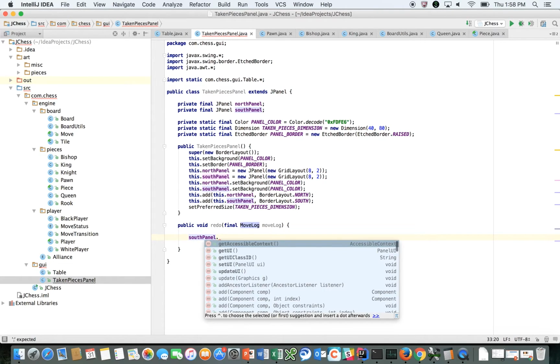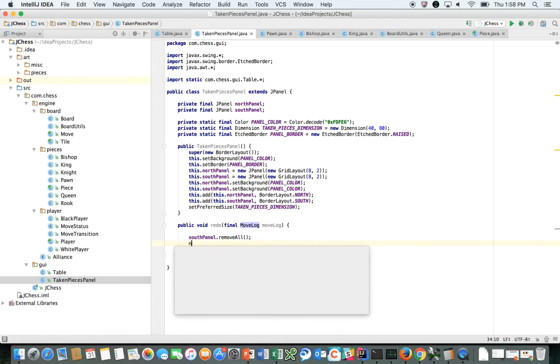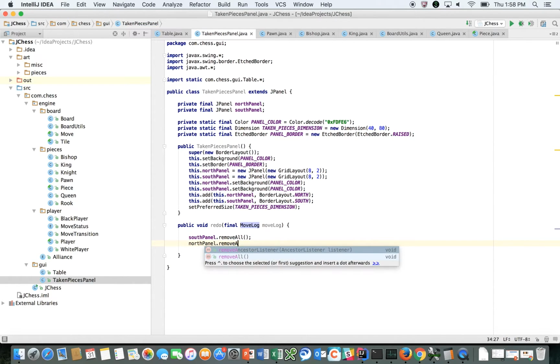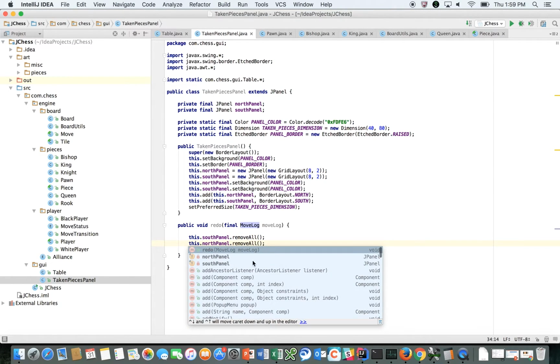So southPanel.removeAll, just for simplicity, and northPanel.removeAll.